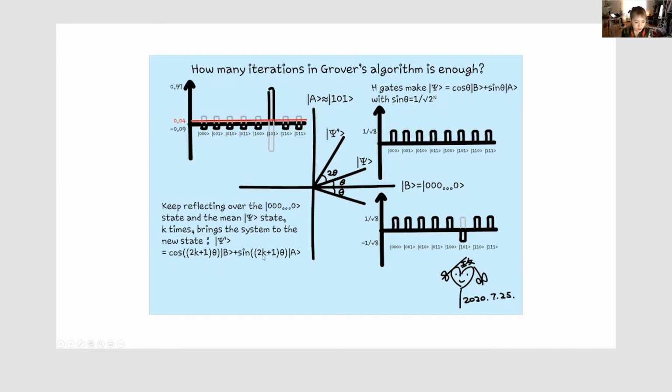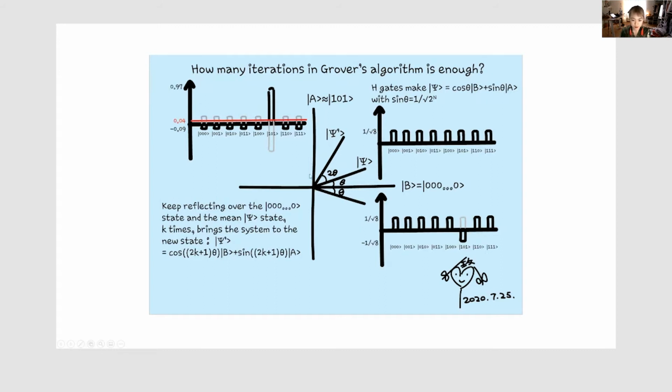Then this is your arbitrary state after k times of iterations. You know that eventually you want to do this reflection over this one, and this one, this one, and this one. So gradually you are folding and folding and folding, and your state would eventually be very, very close to A here.